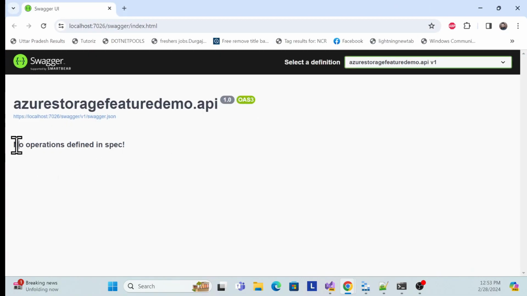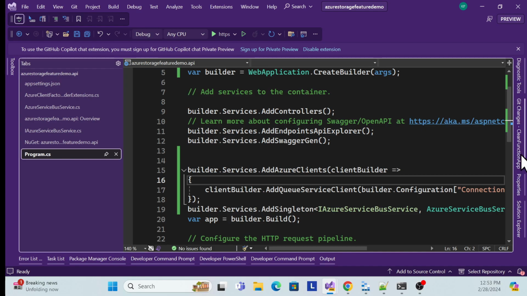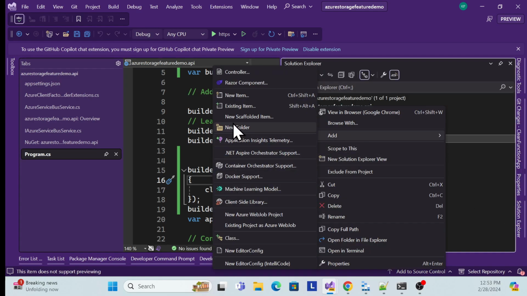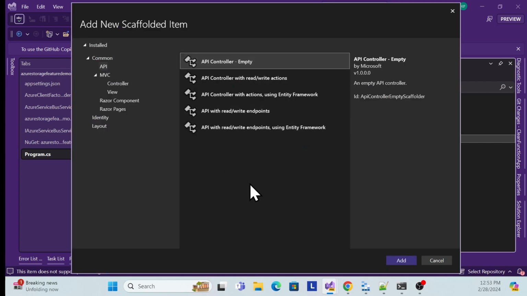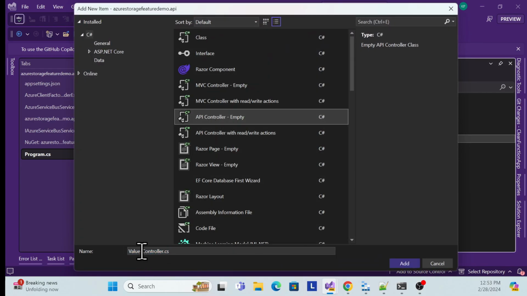Oh, one more thing actually. See, we have implemented everything, but our endpoint is not implemented, right? So let me implement that also. We actually forgot that one. So go to the controller. We don't have any controller. So let me create a new controller, create an API, and use the empty controller. Use this and name it queue message or queue storage message.